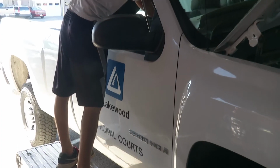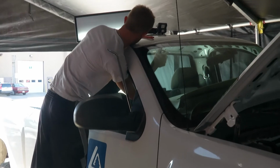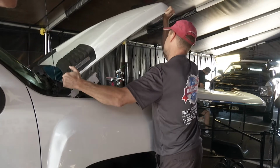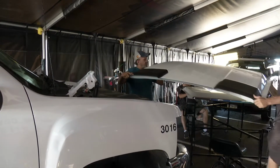We did repair a number of them with a paintless dent repair organization that was on site here. And so that took care of some of them, and we still have quite a few to go to get all repaired or replaced, depending on the best decision for the city. And when you're dealing with vehicles that need to be on the road, like the police vehicles, you don't really have time for the adjusters to come out and say, you can do this or you can't. We had to jump in and make sure that they were roadworthy right away. Most of them were roadworthy, and it was just the windshield that needed to be replaced. So you'll still see a lot of damaged vehicles out there.